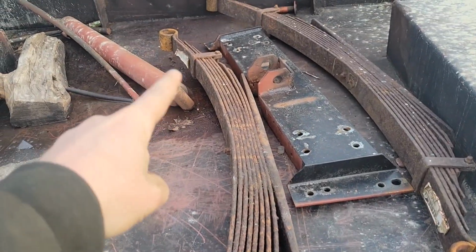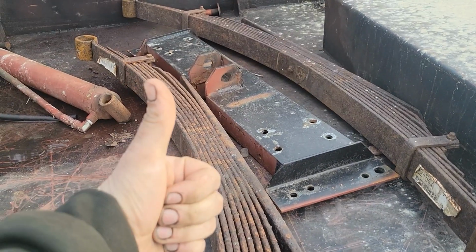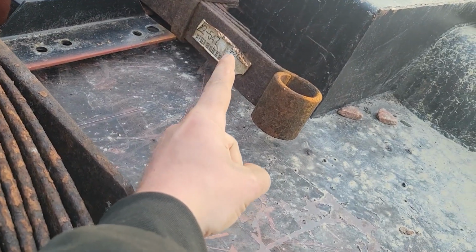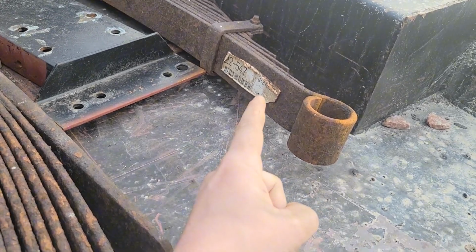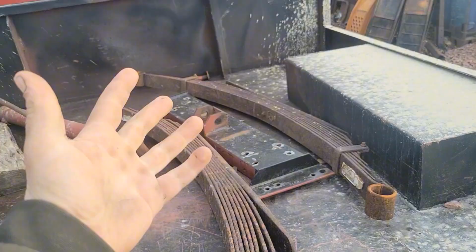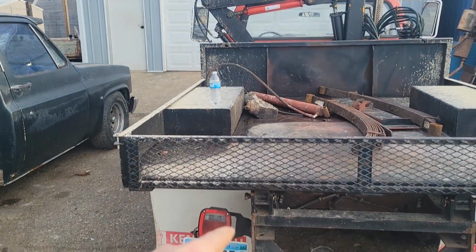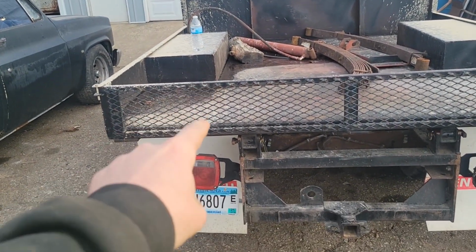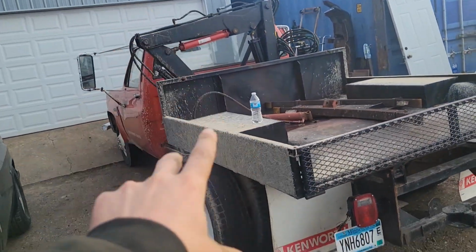If you look, they got plenty of arch to them, and they're not broken, which is a major positive, but they still have stickers on them. So that's some sort of aftermarket replacement spring that obviously must have been put on sometime shortly before the truck was parked, so they're going to be good enough. But yeah, we'll get this up in the air and start taking things apart, and we'll see just how much of a fight it is to get the suspension off of this thing.